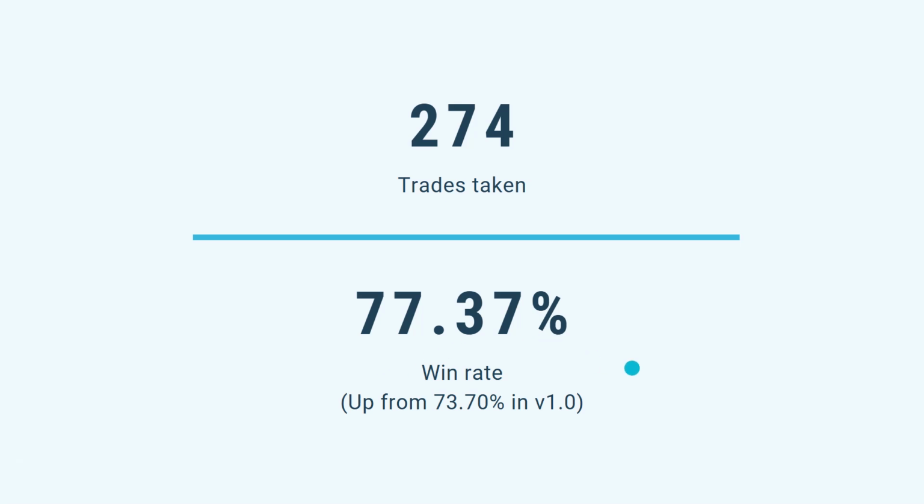The win rate has gone up because we are more picky about the trades that we get into. So the system will skip trades when conditions aren't favorable, and we'll talk about that in the next slide. But we have tightened up those parameters, and that has caused the win rate to go up and the profitability to go up. That does mean we're taking fewer trades, but that's not a bad thing.